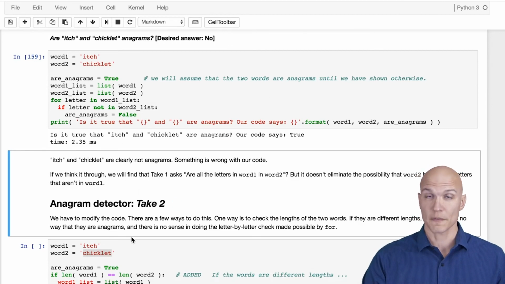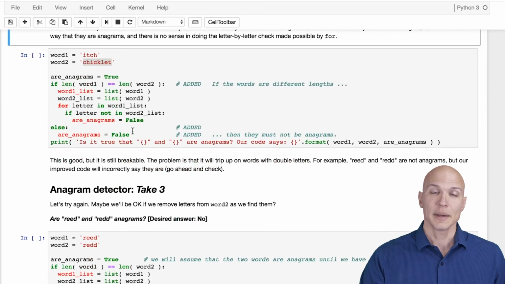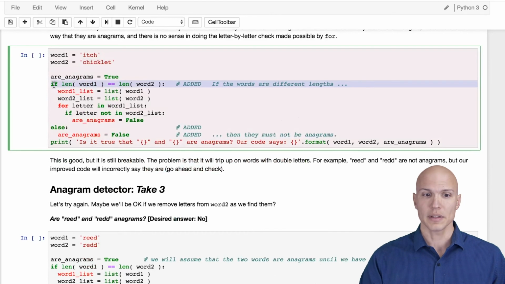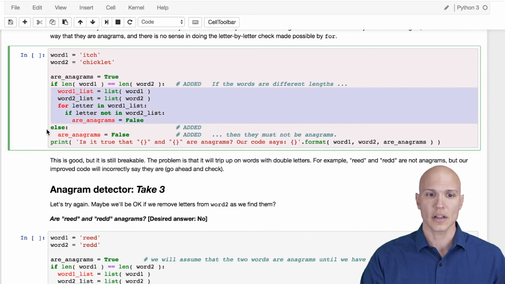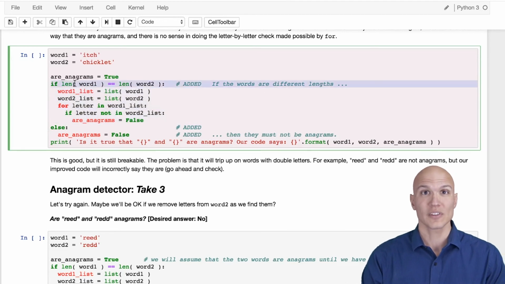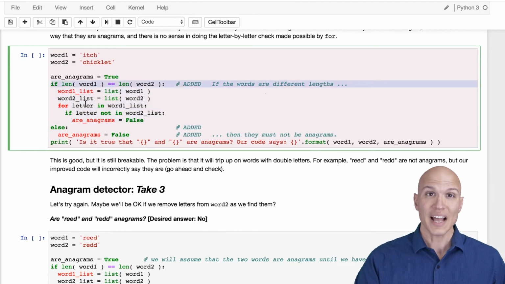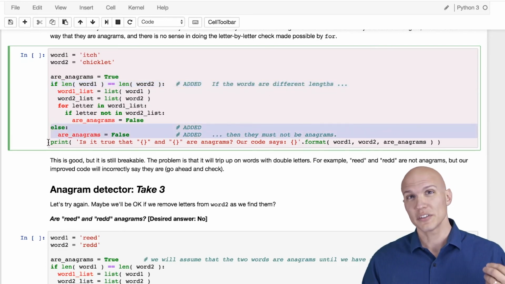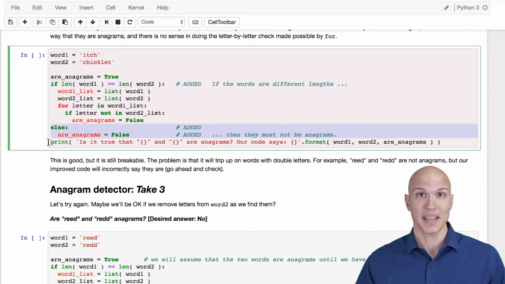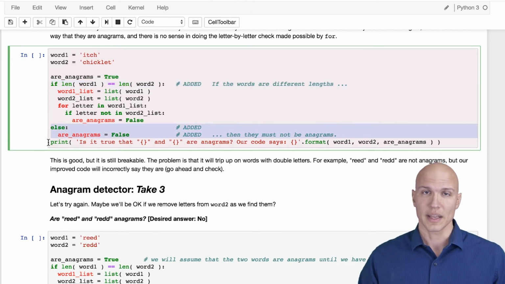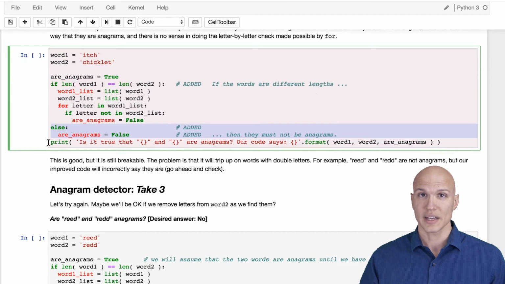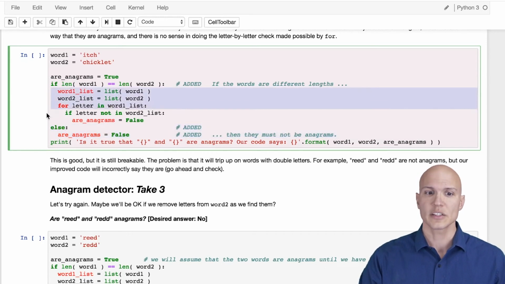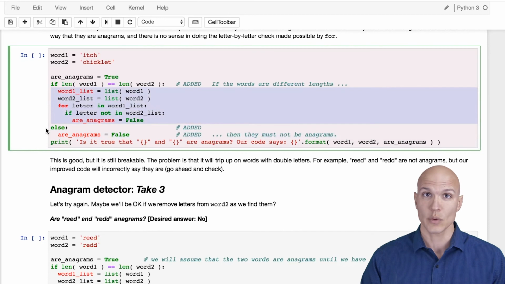What we're going to do, we'll take our first failed anagram detector, and we're going to add 3 lines to it. I'm going to add this line here, a big if statement. I'm going to wrap my entire old code, that's all of this stuff, in an if statement. And that if statement is going to see if the words are the same length. If they're not the same length, no matter what, this else is going to run. If they're not the same length, no matter what, they must not be anagrams. If they are the same length, it could still turn out that they are or are not anagrams. We have to run more tests, and that's why we go back to our original code from take 1.